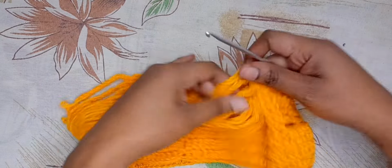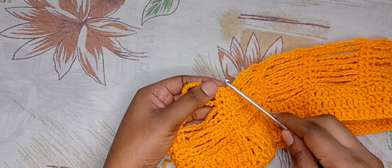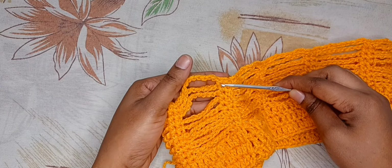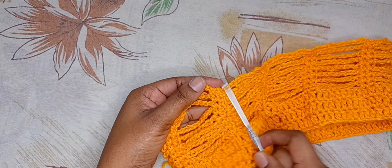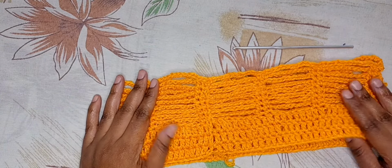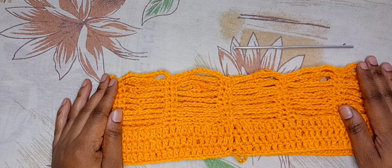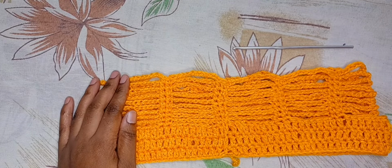So when I am at the end, I will slip stitch and work on two single crochet and chain 12 and work on chaining 12 until I get back here, until I have the length of my desired skirt. So I will see you when I'm done with the length of my skirt. Hopefully you did understand. If you don't understand, drop a comment, I will explain it to you.